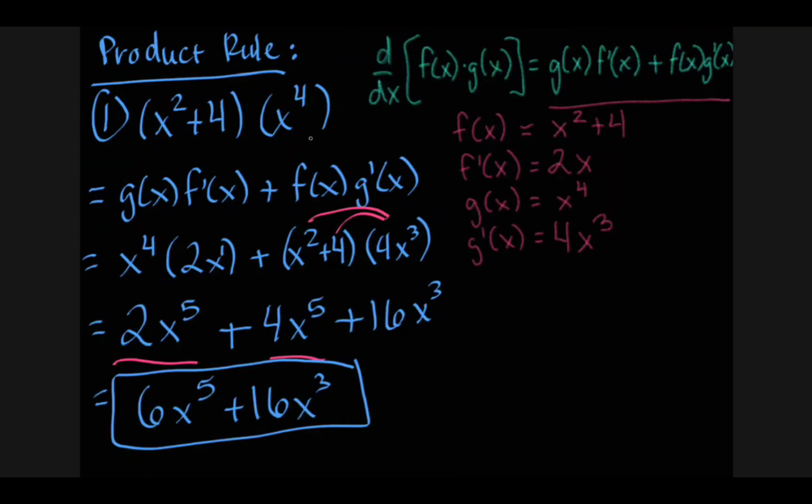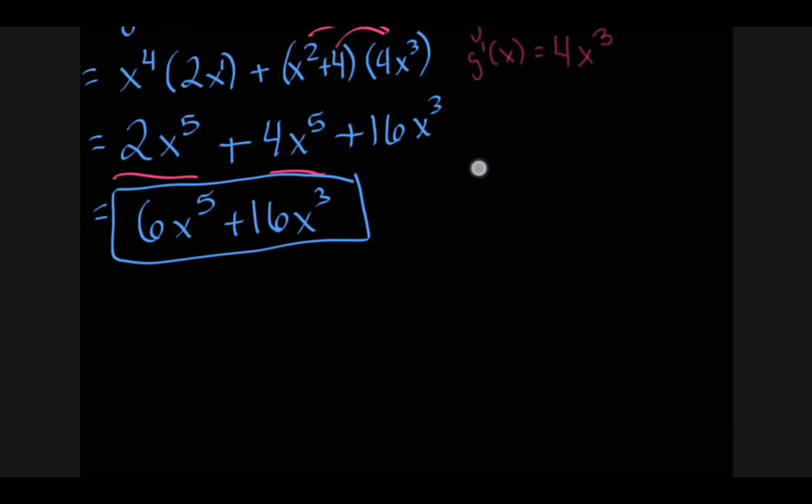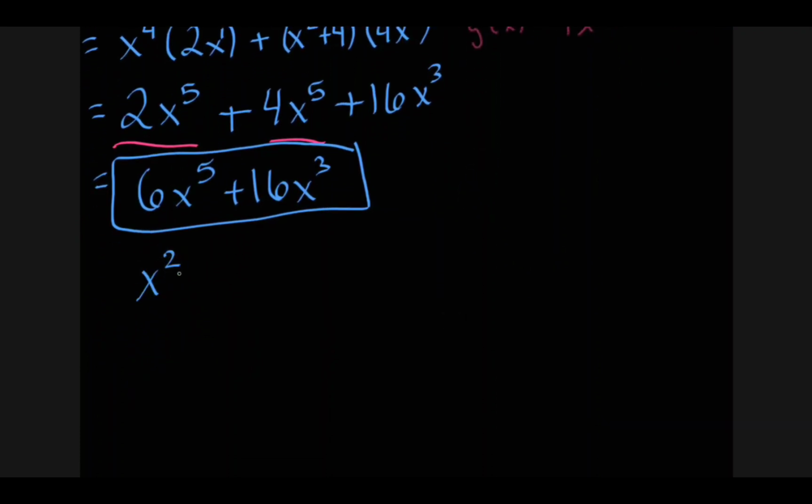A quick comment. This is a polynomial function. Polynomials always have x to the 4th, x squared, x cubed, etc. in their functions. You can also multiply this x to the 4th in here from the beginning and use the power rule to simplify. So I'm going to go ahead and multiply it that way so you also see another way that you can solve for polynomials. So we have x squared plus 4 times x to the 4th. And we are going to take the derivative of that function.